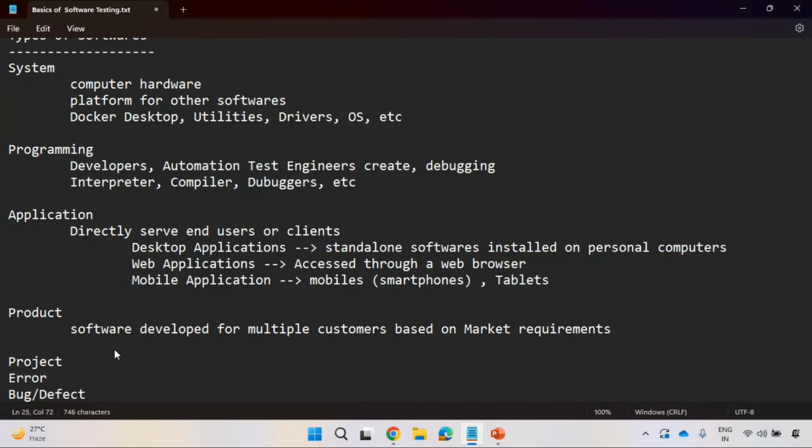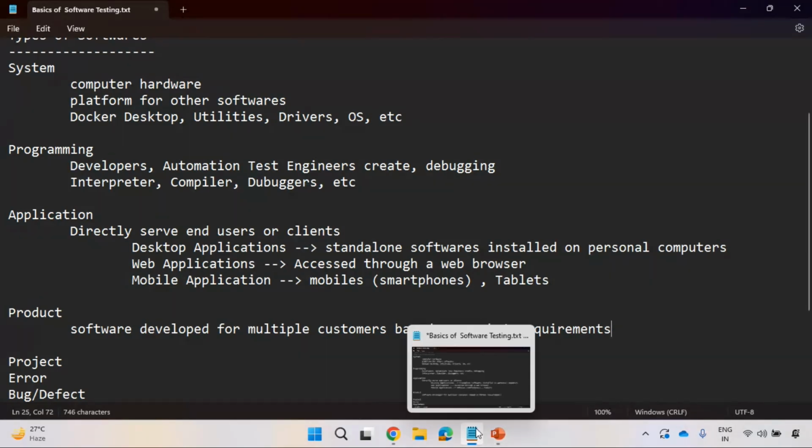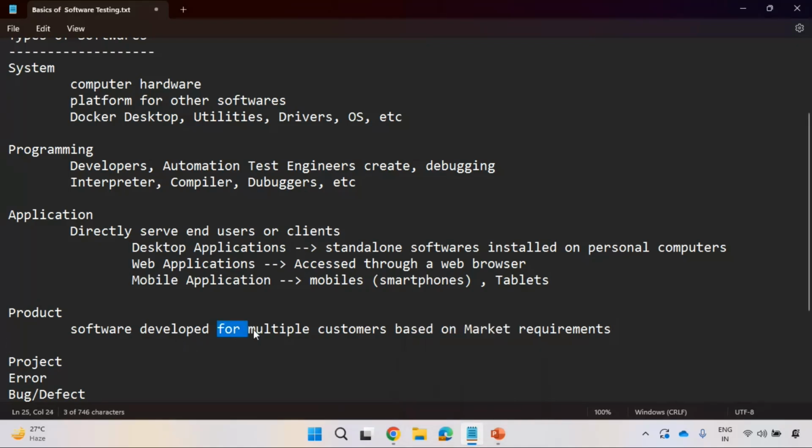Very important thing. Notepad is a simple example. Not only me, you can also use Notepad. Everybody in this world can use Notepad. Software developed for multiple customers based on market requirements is called a product. Then what is a project?